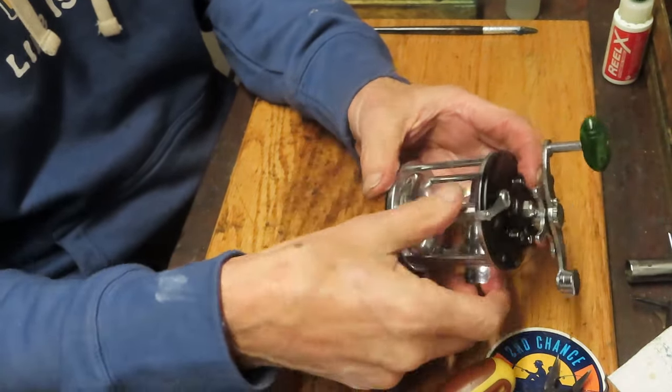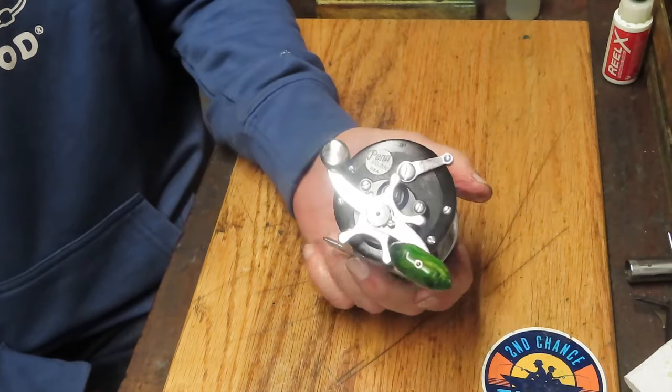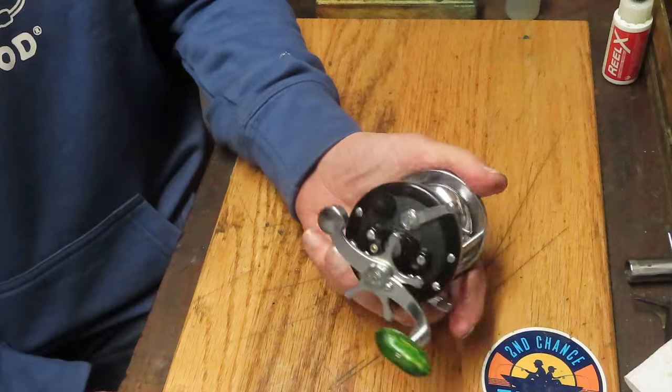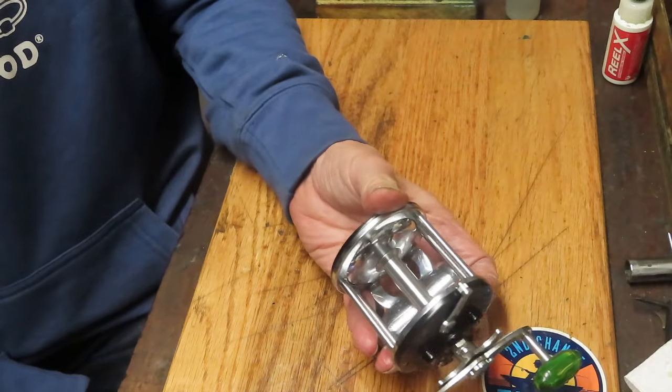That's your Penn 160. Scott really did a nice flea market find with that. We've dated it prior to 1957. I like to say they all should have a second chance to go fishing, and I wouldn't cry if somebody put this on a pole and took it fishing. But some of these need to be displayed to show the engineering of the time. This one is flawed — there is some pitting on the reel seat — but other than that it's a beautiful example of a reel that sold for $9 back in the 1950s. And $9 in the 1950s was a pretty expensive reel.